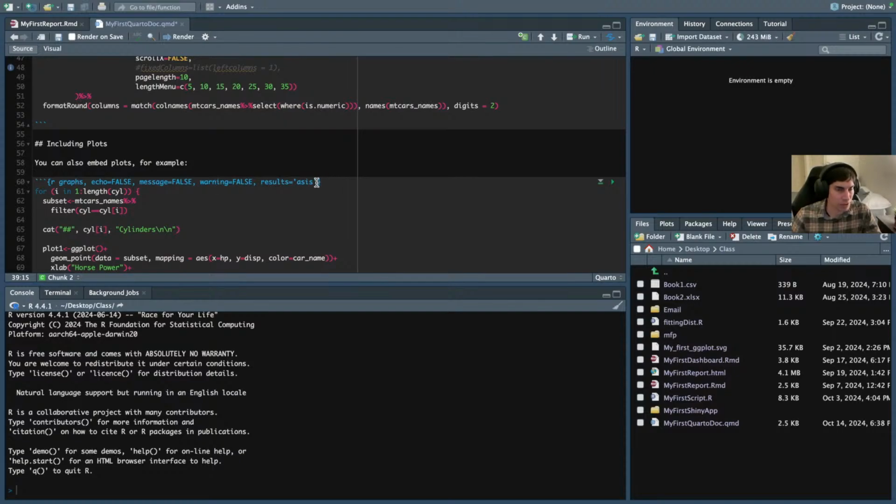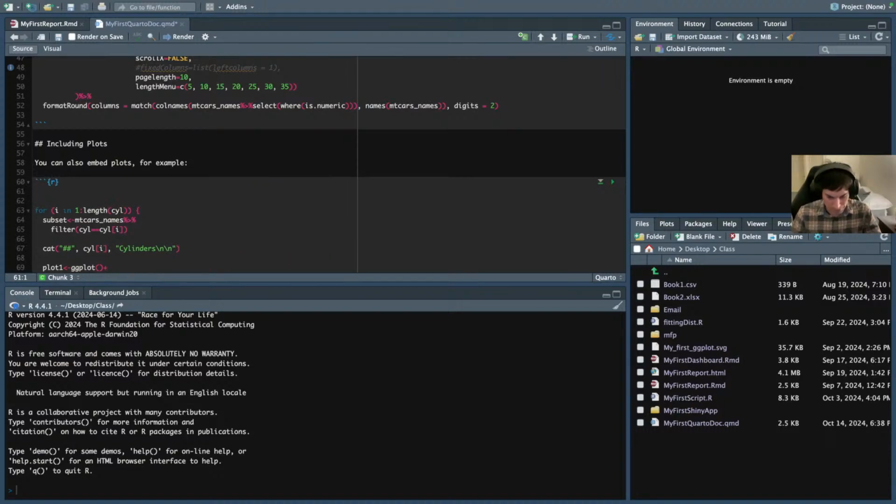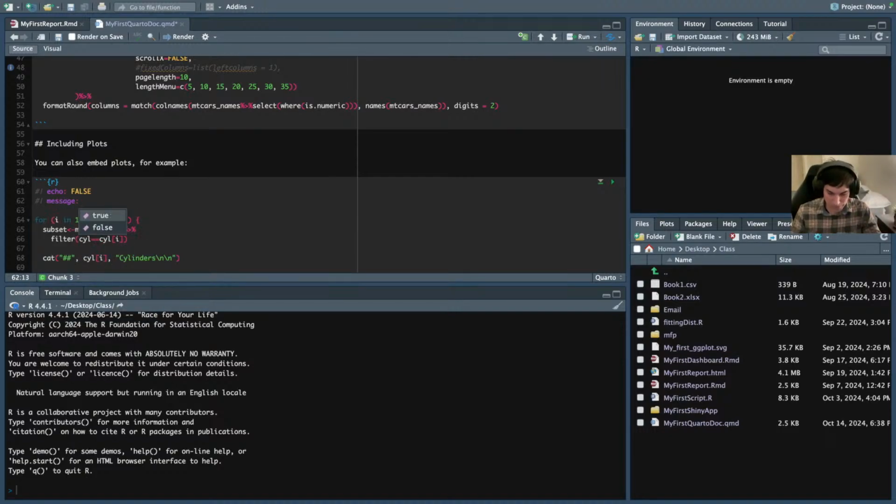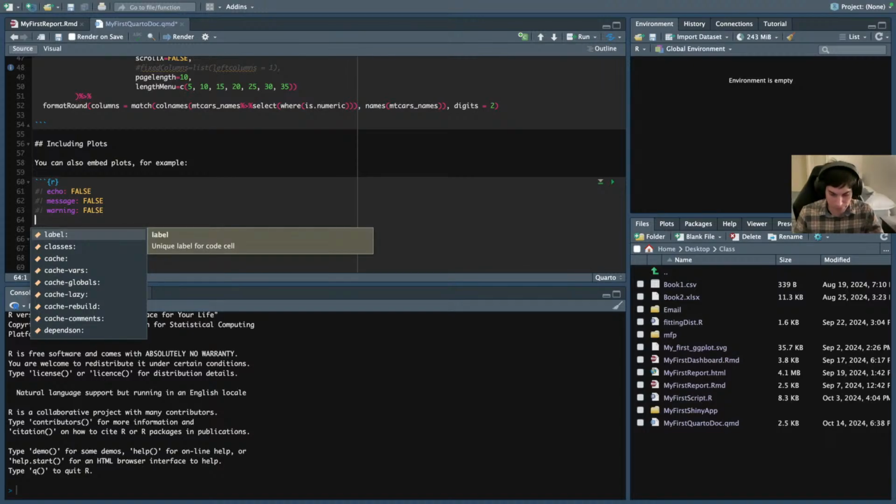And then we go to the final chunk, which has the for loop and everything else. And here I'll tell you how you can do results as is with the Quarto, let's say, syntax. So hashtag pipe echo false, hashtag pipe message false. We also, well, let me type this false. Then warning, also false. And then finally we'll do results.